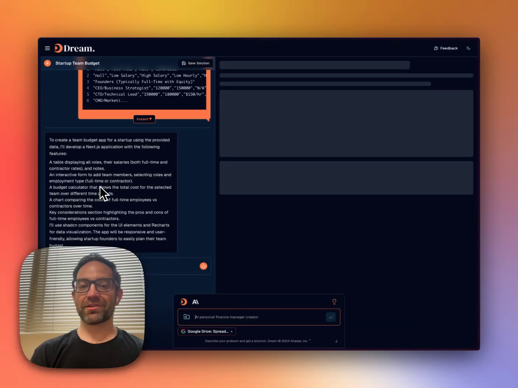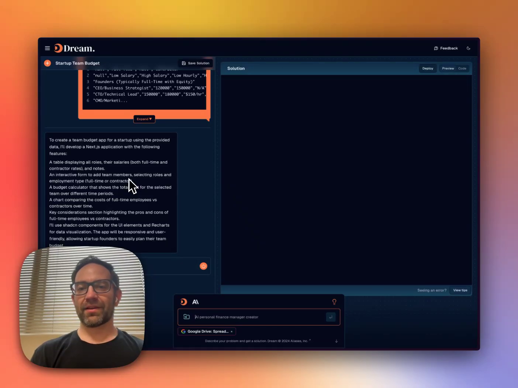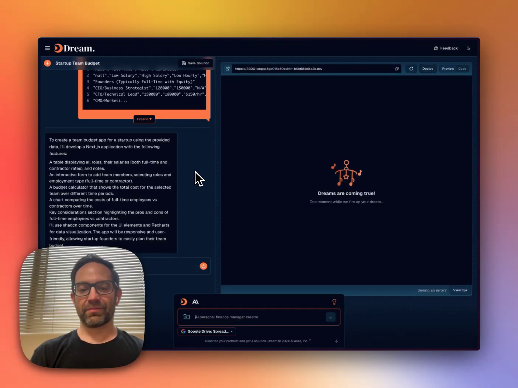I see a budget calculator. I like when it comes up with fun ideas like this. And let's see what it creates. And I always talk about the temperature and the mood of the LLMs. So I felt like earlier today Claude was slammed in the morning, but it kind of eases up in the evenings. So I feel like it's a little bit more responsive. We'll see how that goes. And cool, all right, we're already getting a solution.